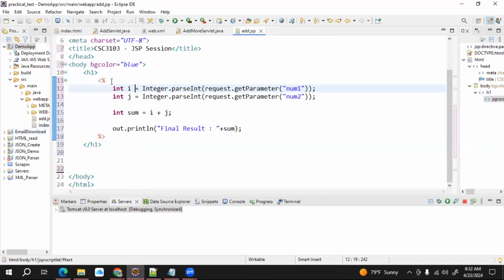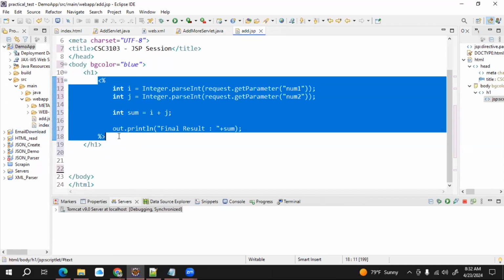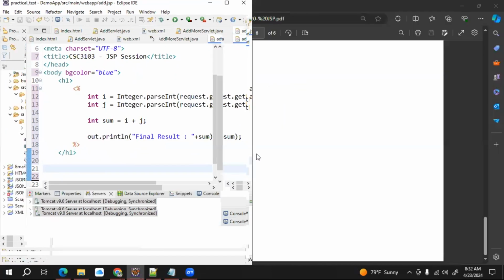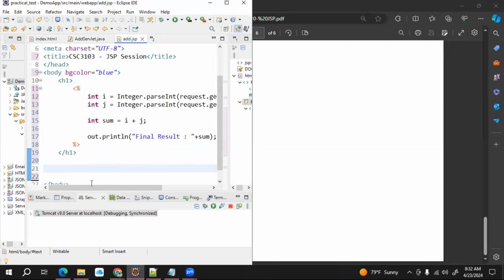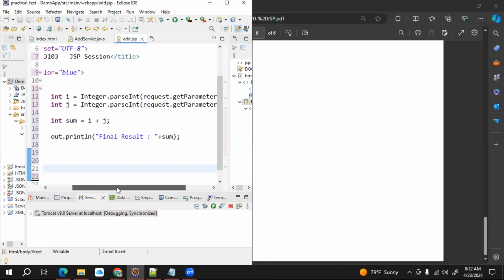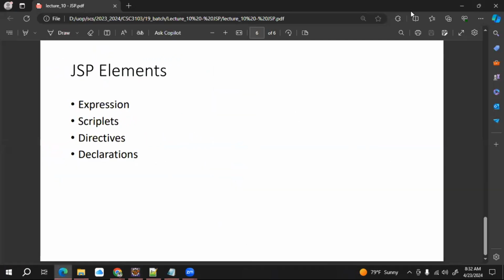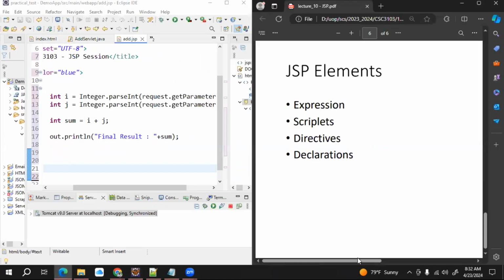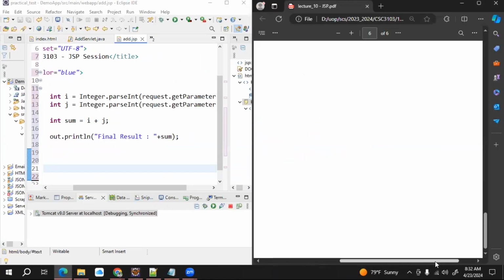This Java code is available in between two scriptlet delimiters, right? I will place my code on the left side, and I will use this space to build the relevant servlet file, right?